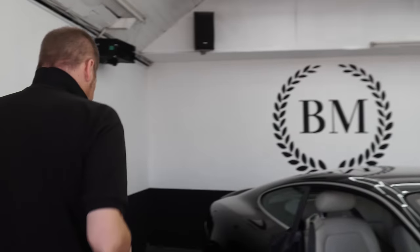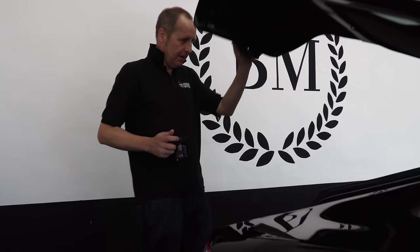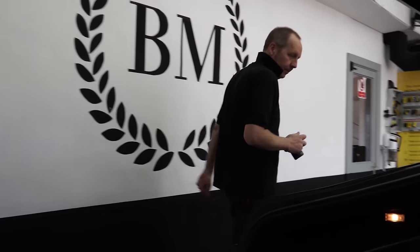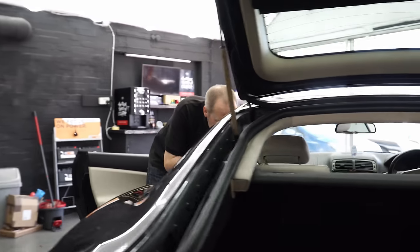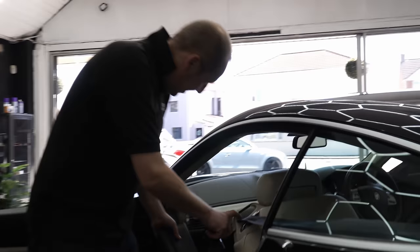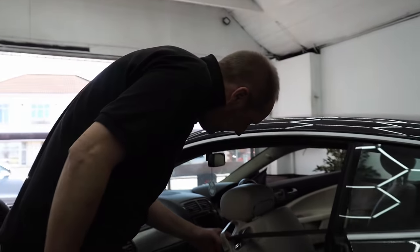It's lovely, mate. Back seats, I don't think whoever buys it's going to be too fussed about the back seats. Jesus, look at the size of them! Have you seen a seat in it? I'm going to have a go on that. I cannot believe that's going to be comfortable.